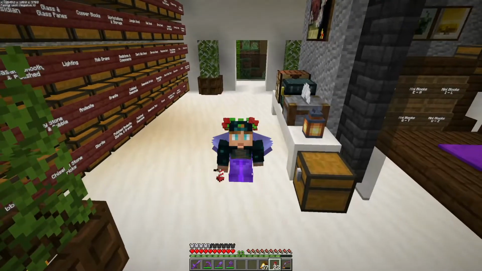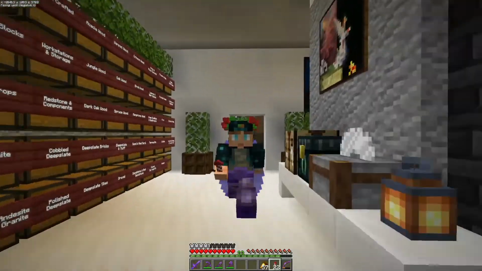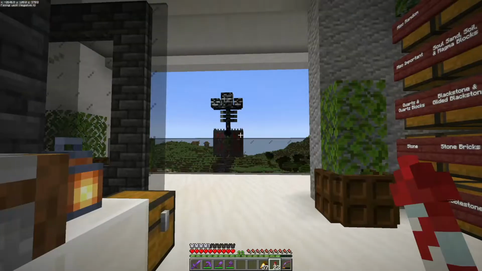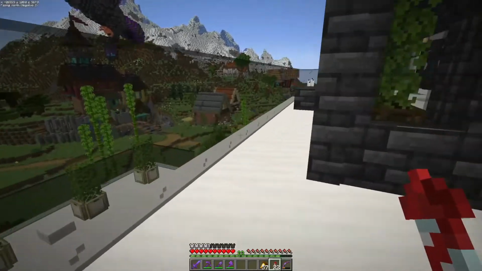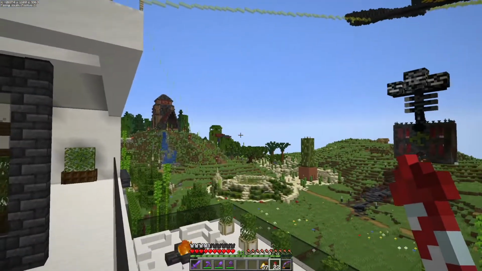So now everybody has their crown, and I'm excited to see them all wearing it, and hopefully for the next meeting, we'll all have our rose crowns. So next, we're actually going to head back over to the villager area because I need to start gathering materials.